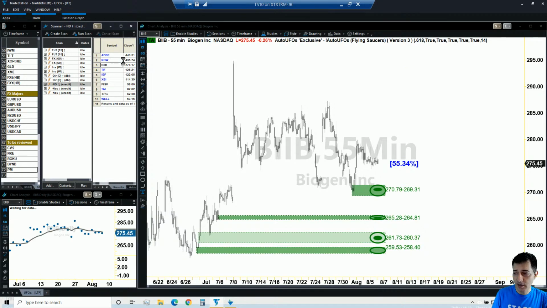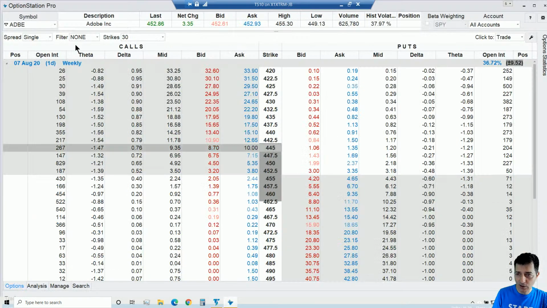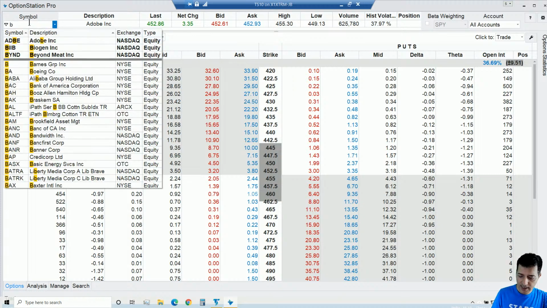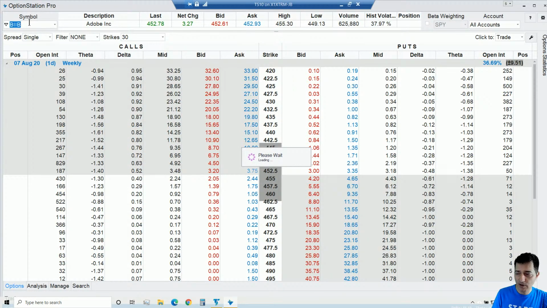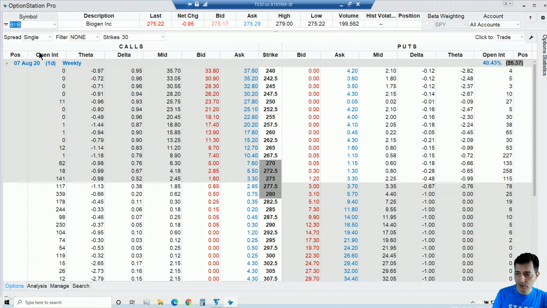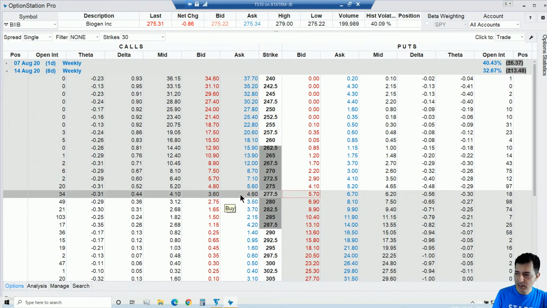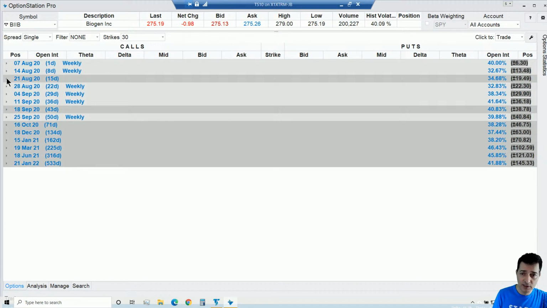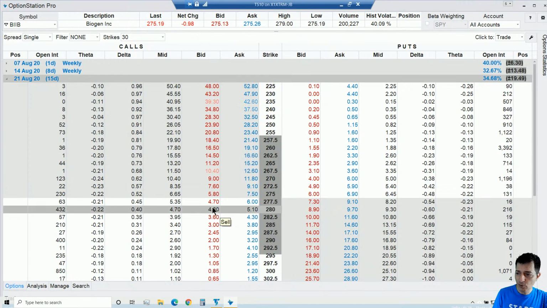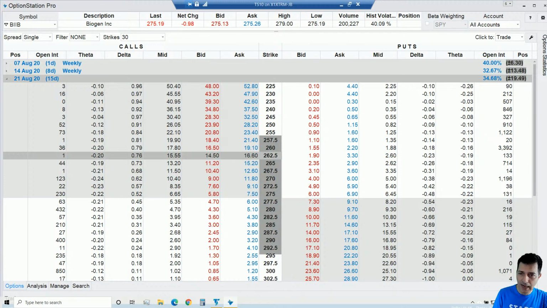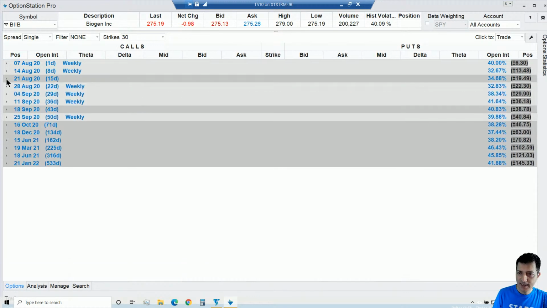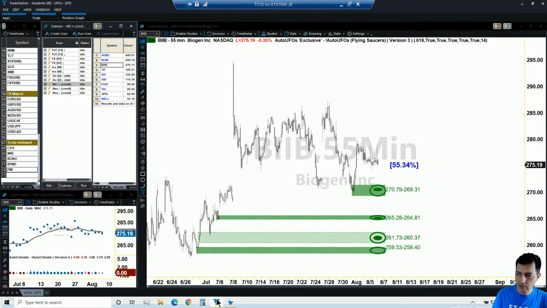Biogen. While I'm loading the chart here, something I want to do is check the option chain for Biogen, because it's been a few times that I've been looking at Biogen for a few trades, and I've been very disappointed with the option chain. And today I am too, 85 to 285. This is crazy. If I look at 14th of August, 360 to 460, it's also quite crazy. Last try, what if I look at the monthly expiration date? The monthly should be more liquid. 470 to 6, you know, it's really bad liquidity with Biogen. This stock has been degrading through time. It's never been super liquid, but certainly this is not good.